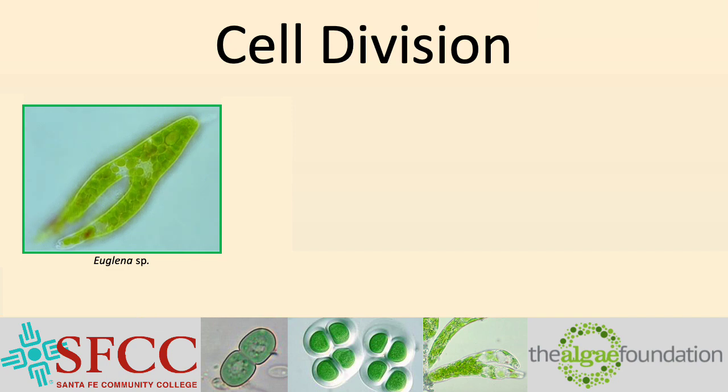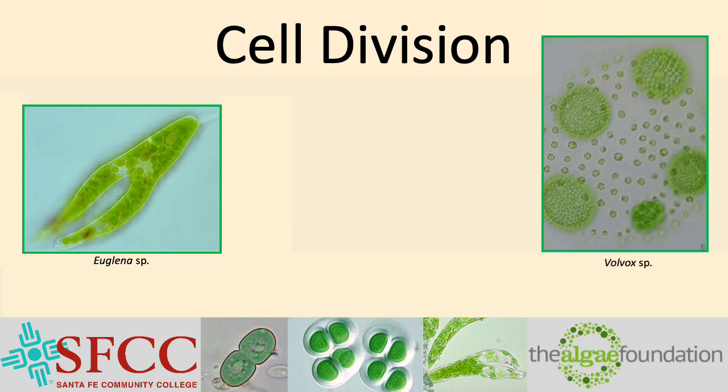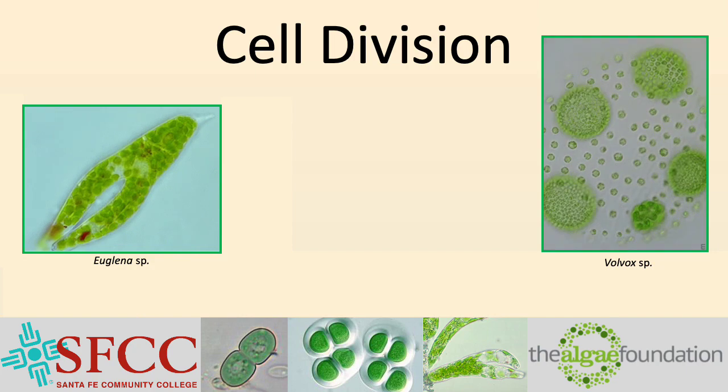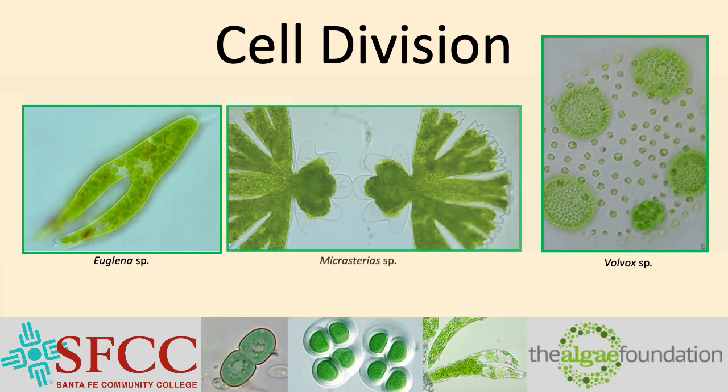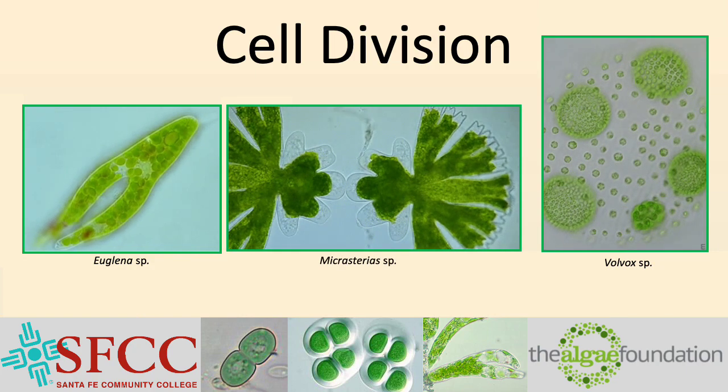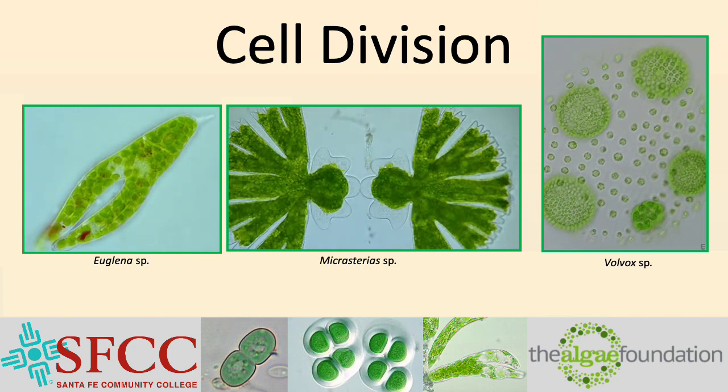An important tool in classifying algae is the way in which the cells divide, and the way the organisms reproduce. This lecture is a quick review of cell division for both prokaryotic and eukaryotic cells. The short video of the desmid algae Micrasterias shows one method of reproduction used by algae.